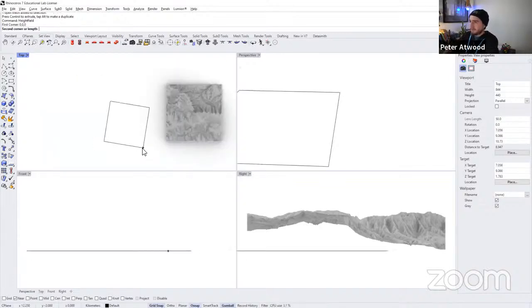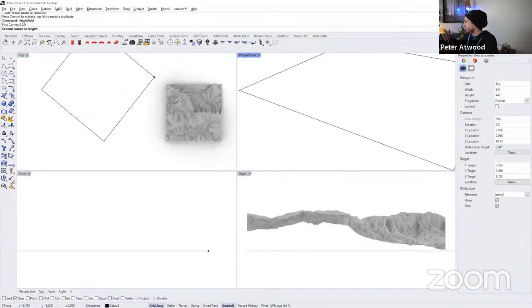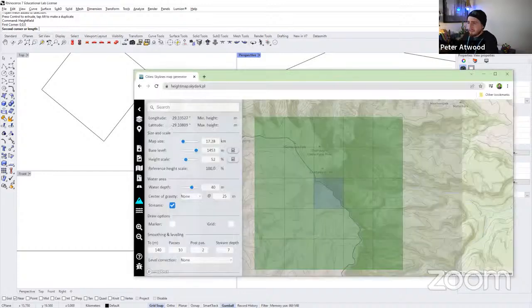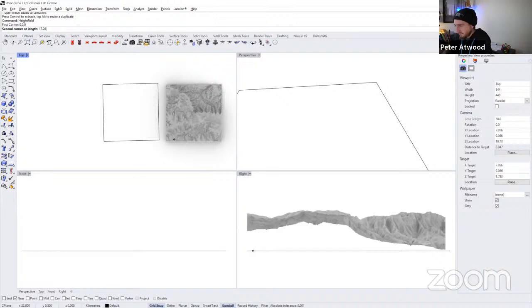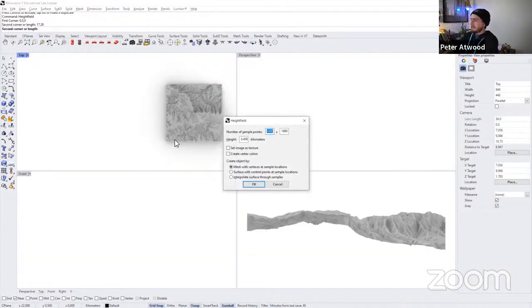We're going to go 0, 0 because I moved it. And we are going to use, what was our, we can find it in all of the tabs I have open currently. There it is. 17.28. And let's do 100 by 100 this time.